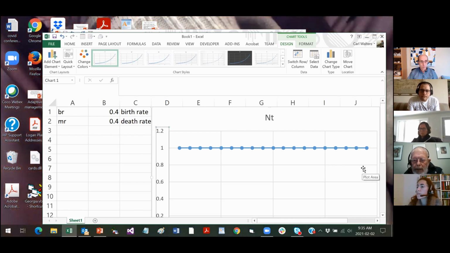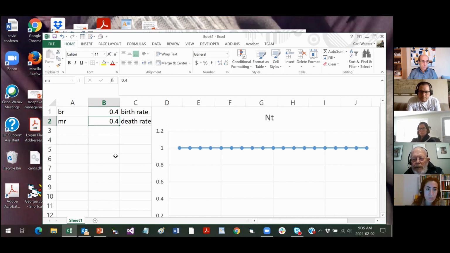Now, right away, as soon as I ask you that question, most people's intuition will fail. They'll say if you only increase the mortality rate a little bit, the population should go down a little bit and then it should stabilize at a lower level with that higher death rate. Well, let me do that and let's see what happens. 0.45.